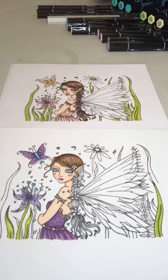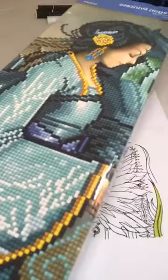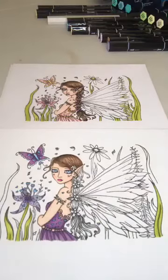I'm hoping to do another live maybe on Wednesday. Probably won't be a really long one, but I was thinking about showing you diamond dots. I don't know if anyone has ever heard of diamond dots, but this is one of the kits. This is what I actually had for my birthday from Ian. Ooh, look at that. Isn't it stunning? So I'm going to be doing a bit of diamond dots on Wednesday if I can, showing you how to do that. Another really nice craft. Very mindful, very easy to do, and you don't have to think about it, which is good. And while you're stuck indoors, self-isolating or whatever you're doing, that should be good.